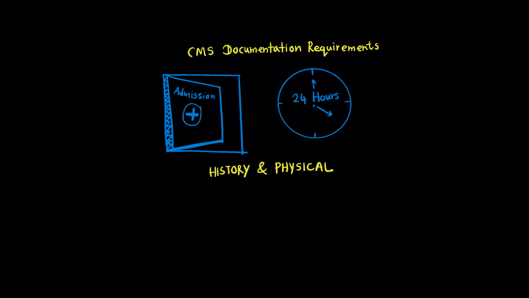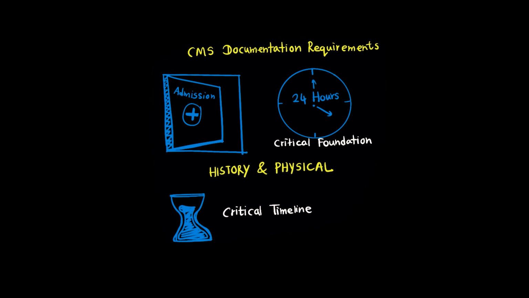It captures the patient's condition at admission, establishes the baseline for measuring progress, and informs all subsequent care decisions made by the healthcare team. Unlike discharge summaries that have 30 days for completion, or consent forms with variable timing, the H&P has this tight 24-hour window. Missing this deadline can affect reimbursement, accreditation status, and most importantly, compromise the quality of patient care coordination.